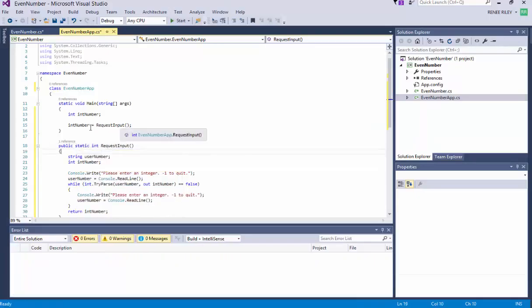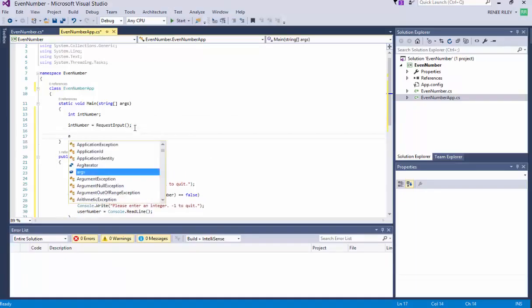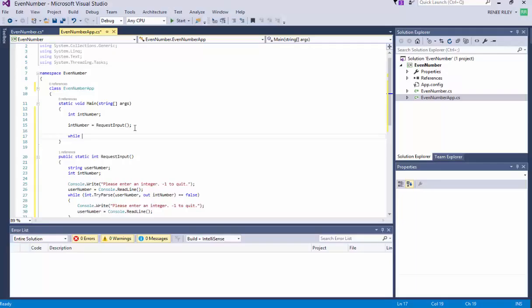And notice if I leave that static keyword out, it can't find request input. Now, on our input module, we are returning -1 if the user put in -1. So this loop is going to be controlled by that.